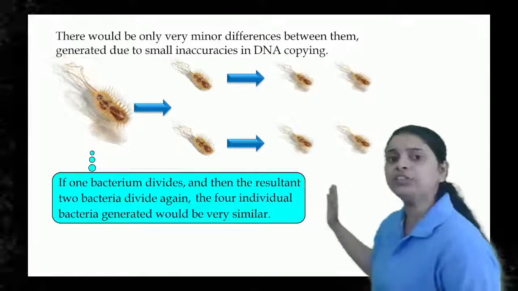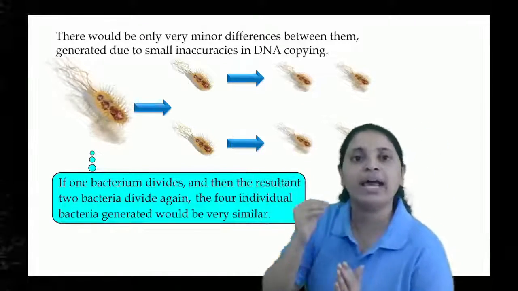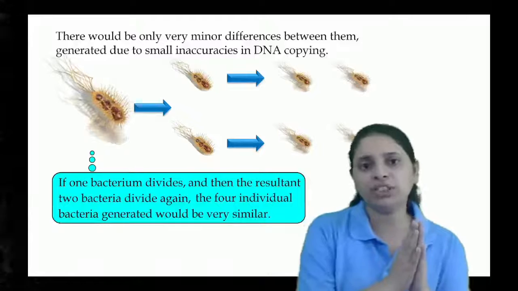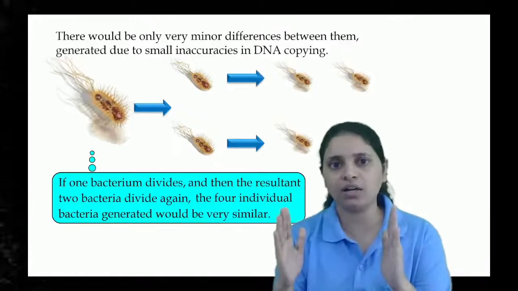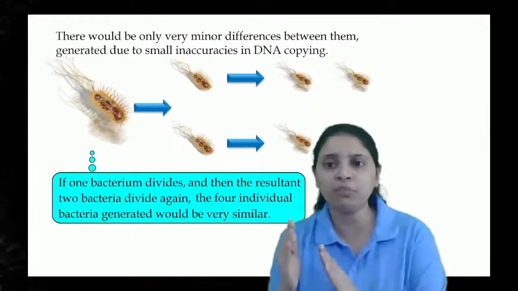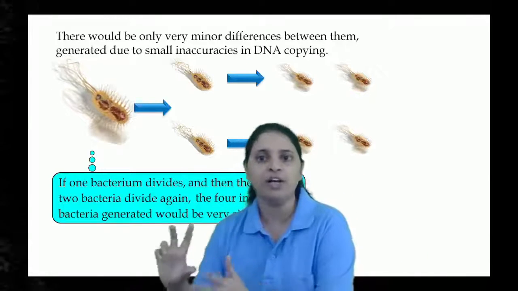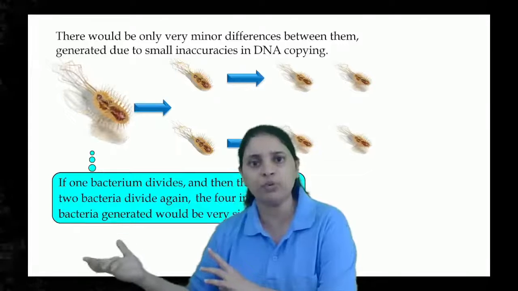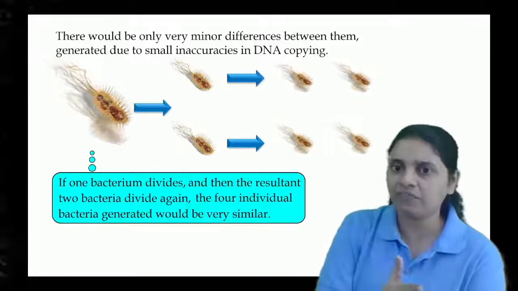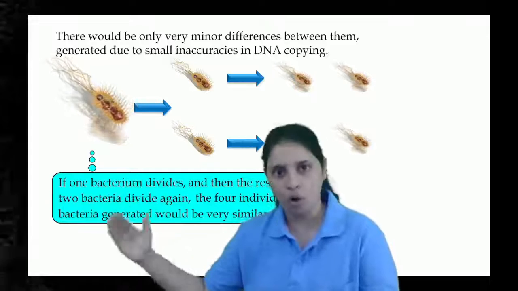And ये differences क्यों create होंगे? Due to small inaccuracies or small errors in the DNA copying process. DNA में इंफॉर्मेशन है, इसको कॉपी करते वक्त अगर कोई मिस्टेक हो गया तो हमने इंफॉर्मेशन ही चेंज कर दिया. अगर हमने जीन्स में जो इंफॉर्मेशन है अगर थोड़ा सा भी चेंज किया तो थोड़ा डिफरेंट प्रोटीन बनेगा. थोड़ा डिफरेंट प्रोटीन बना तो कैरेक्टरिस्टिक भी डिफरेंटली एक्सप्रेस होगा. समझ में आ रहा है? So ultimately whatever change will occur at DNA level, at gene level, that will be seen in the characteristic also.